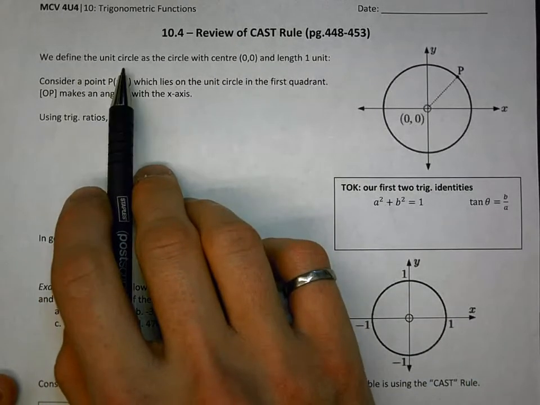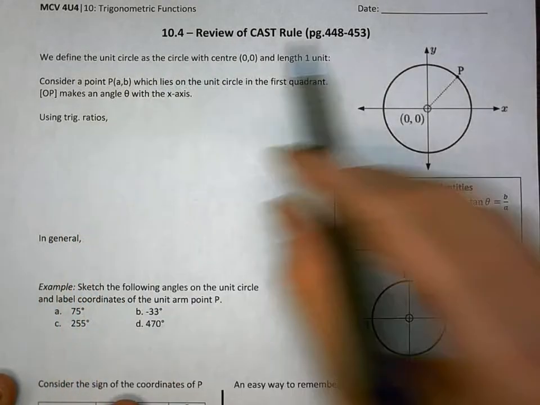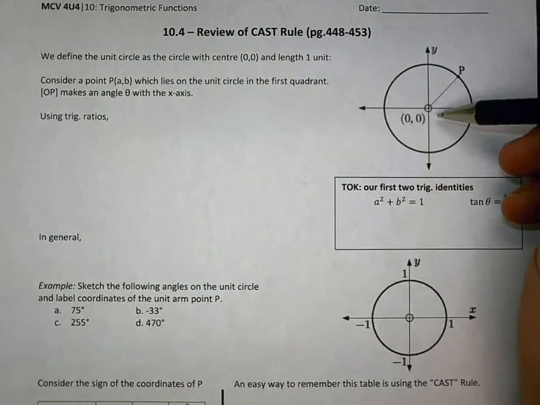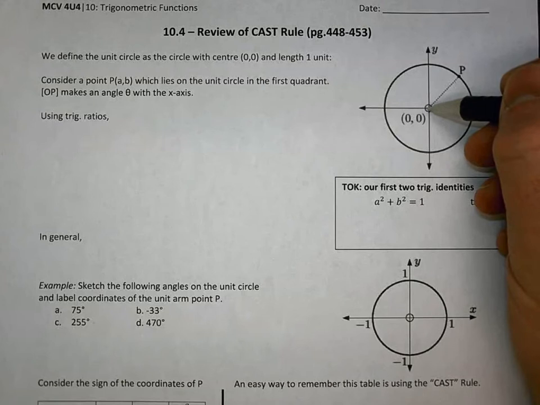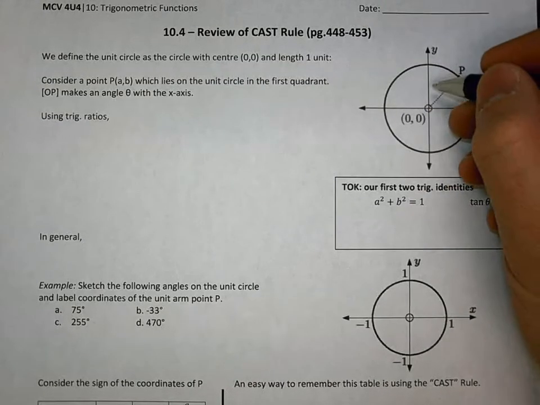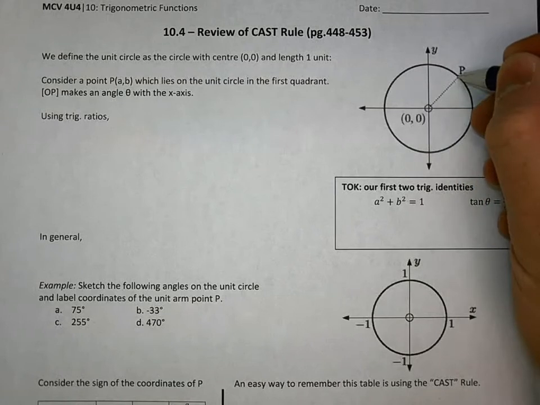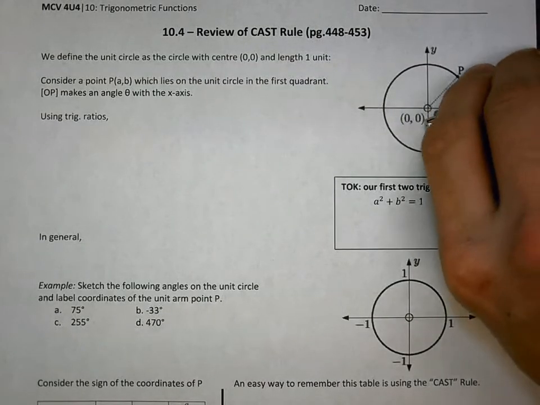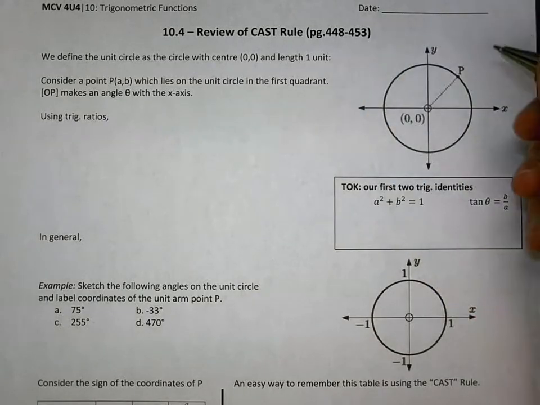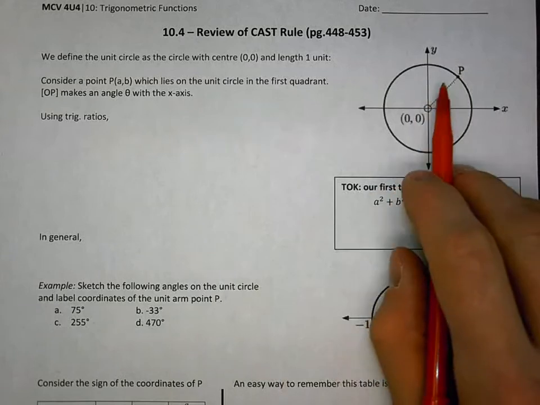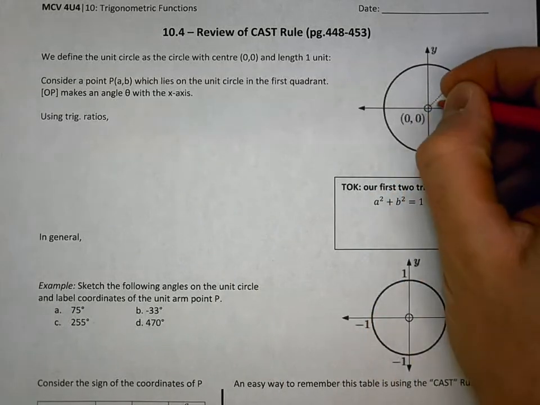So we define the unit circle. This is the thing that we're going to use to help us understand a lot of trig for different angles. The unit circle has center (0, 0) and a radius of 1, and we consider any point on this unit circle. If you can imagine, we start with a terminal arm and we can rotate it around and represent any angle. So consider point (a, b), which lies on the unit circle. It makes this angle with the x-axis.